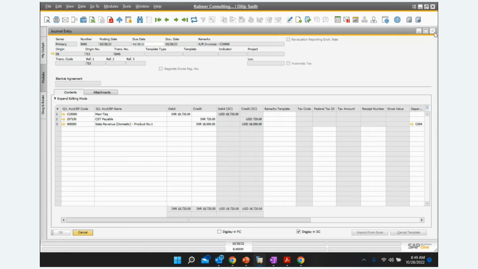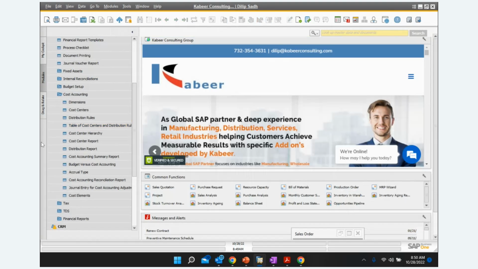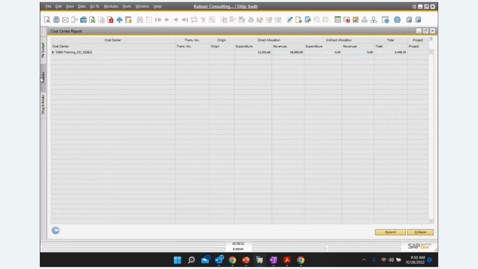Now, after I come out of it, I want to go to the cost center report. So I go to cost center report C004, and this is what I have. I have my expense side and I have my revenue side. In the expense side, I have 12,551 because that is coming from cost of goods sold. My revenue side is 18,000 because that is my sales invoice gross amount.